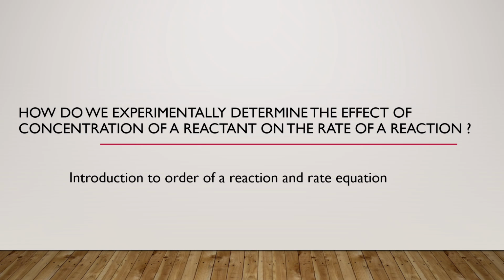Now, how do we experimentally determine the effect of concentration of reactant on the rate of reaction? Perhaps a number of times we have discussed that increasing the concentration of a reactant increases the rate of reaction. But does that happen every time? And if it does happen, does it happen to the same extent? So here we'll attempt to answer this question using the terms order and rate equations.